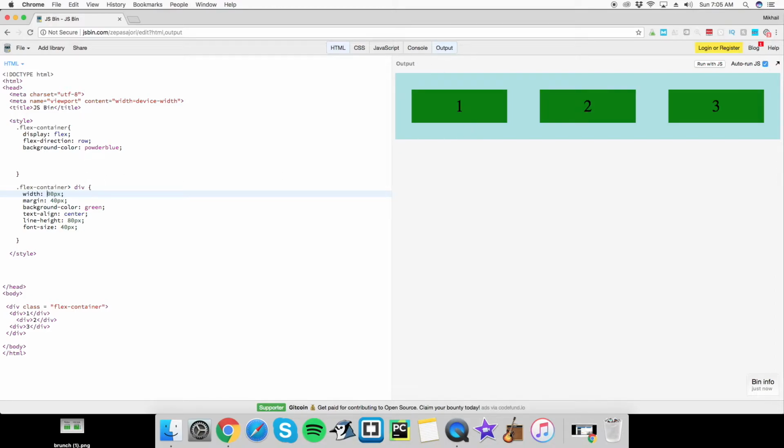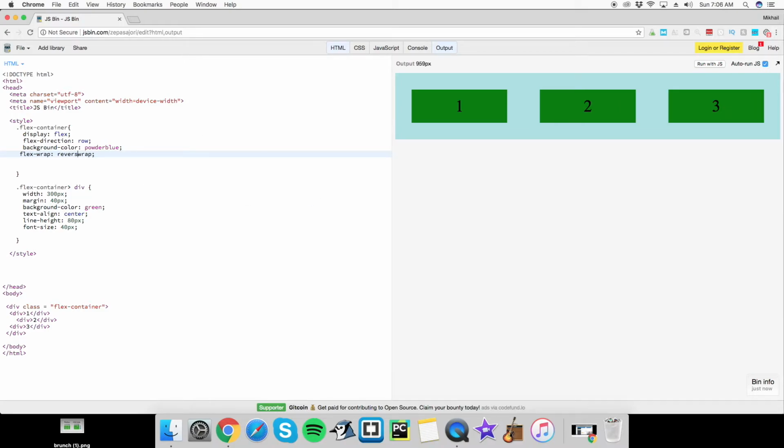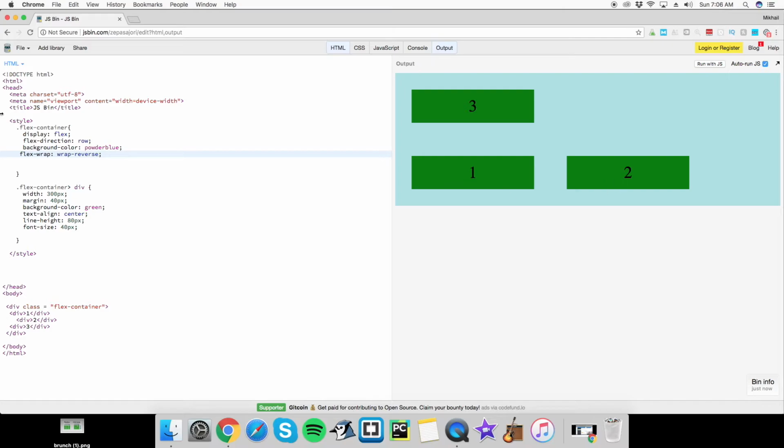To fix this issue, we can add a flex-wrap property. What this is going to do is wrap the items around if necessary. By default, it's set to no wrap, but we can set it to wrap. If I can spell correctly, wrap, there we go. And then it will go 1, 2, and it would wrap the third one around here so I can see its full size. Now what we can also do is wrap-reverse. What this would do is reverse the wrap like this. So it would be 3 and then 1 and then 2. That's a kind of neat way to manipulate how the items are positioned.